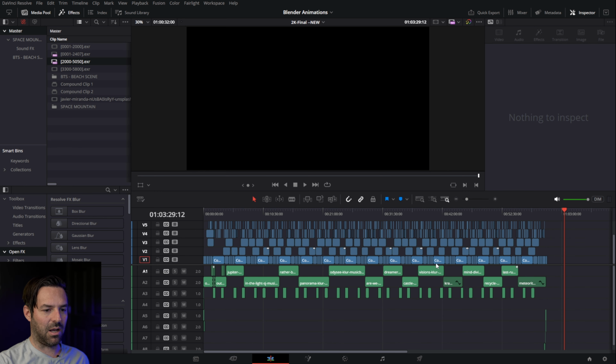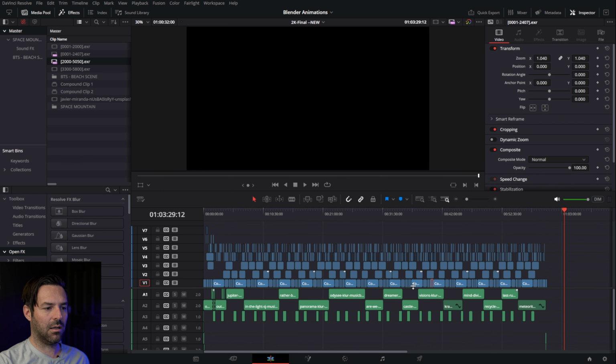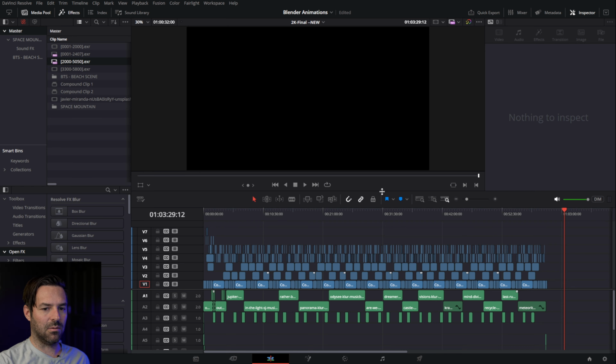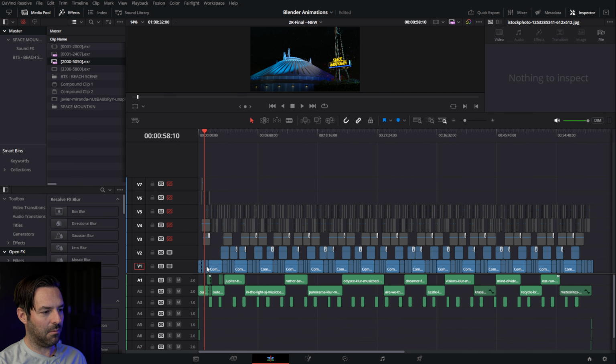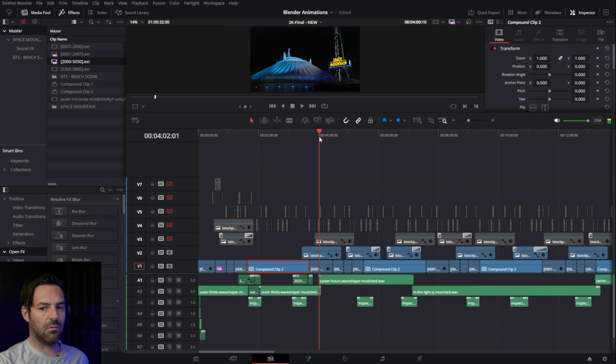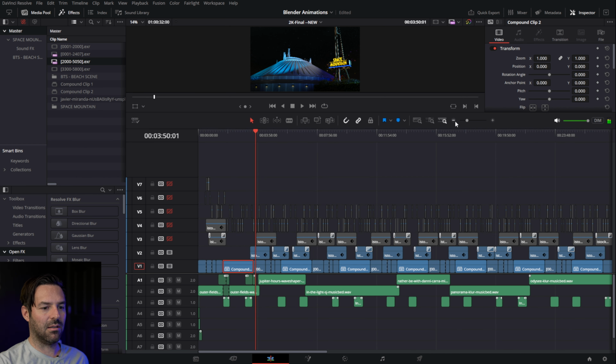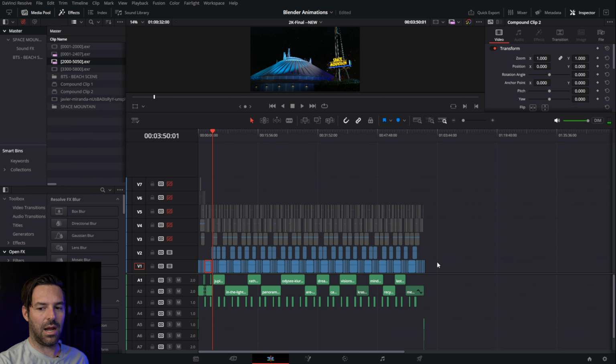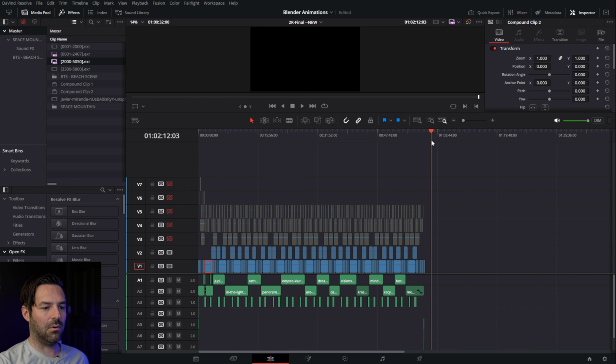This is what my final timeline ended up looking like. Down here we have, and I'll make this bigger for you, this is the main EXR down here. This ended up being a 3 to 4 minute main section that I can copy and paste until I got the hour long loop that I wanted on this track.